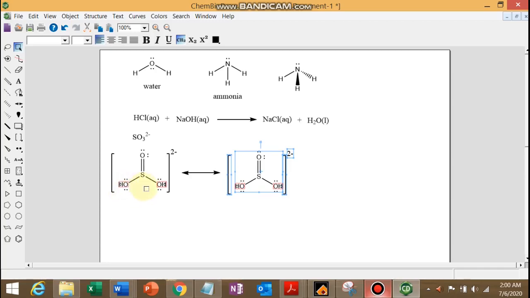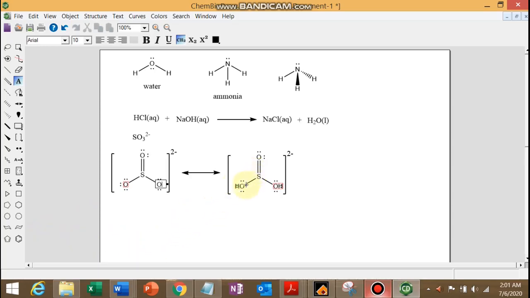How? You have to remove the hydrogen from these two oxygen. Don't use your eraser. If you click like this, it will remove the oxygen as well. So what you have to do, click on the A, the text, click over here and then use your arrow key. When you use your arrow key, use your backspace from the keyboard, it will remove it. Then click on the other OH, use your arrow key and remove that hydrogen as well.